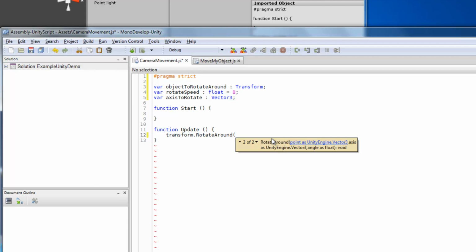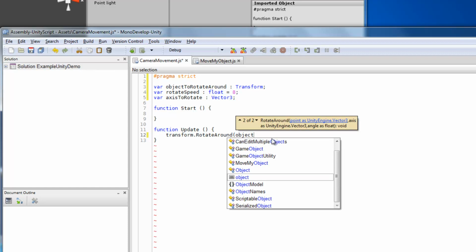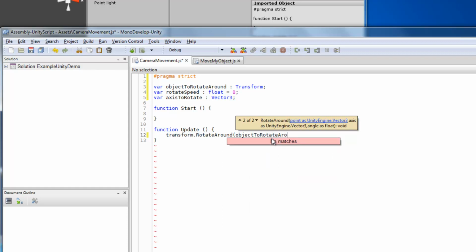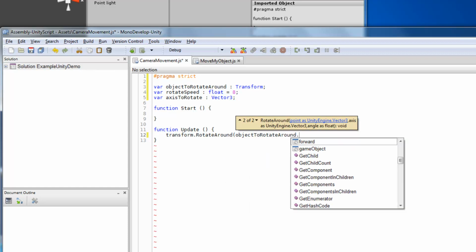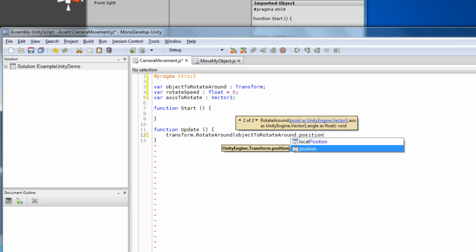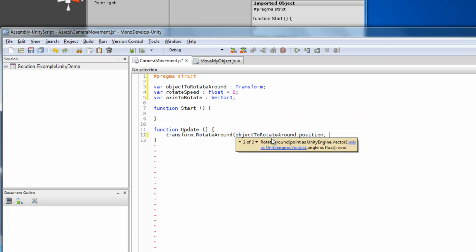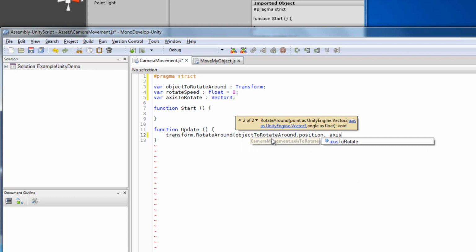So we stored that in object to rotate around, and we're going to use the dot operator and access the actual X, Y, and Z, because that's our point, and that is stored in position. Then we want the axis that we're going to rotate about, and that's stored in axis to rotate.